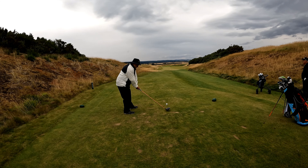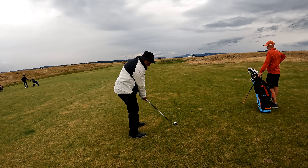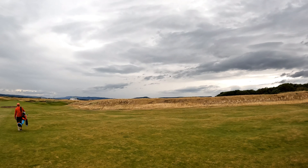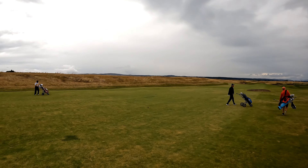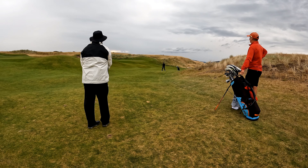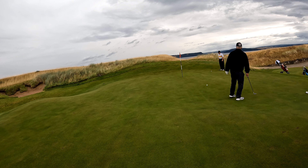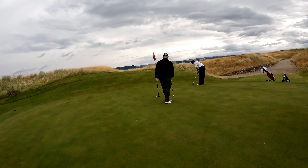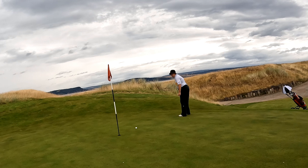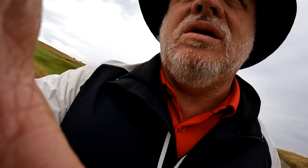The 14th hole is a 347-yard par 4, number 10 and 11. I hit my driver, followed by Doug who hits his driver as well. I have to hit a 6 iron to lay up here. Here comes the 4th helicopter — crazy rich people. I've got a lob wedge, works out well. Jim has a par putt, got a bogey. Using a rental putter has got to be the hardest thing. Doug has got a putt for par and he makes it. I've got a par putt, I make bogey. Doug made par, I made bogey, Jim maybe made double. Dots are all tied up.